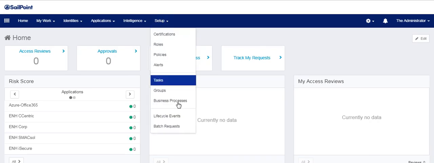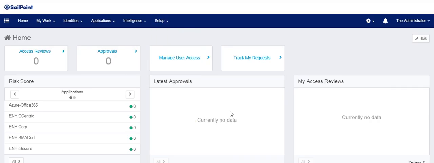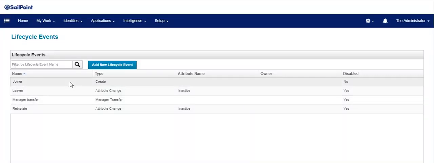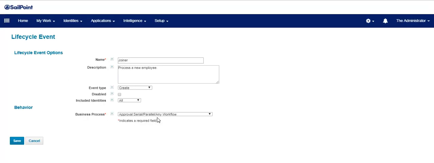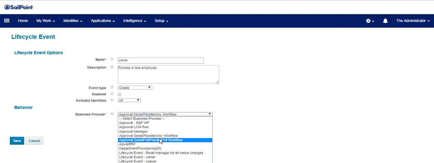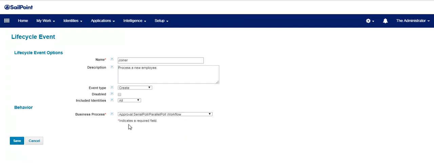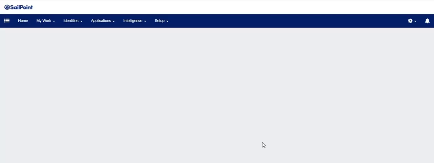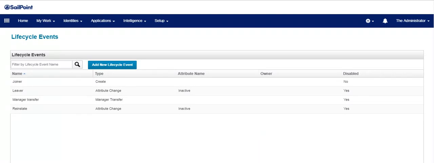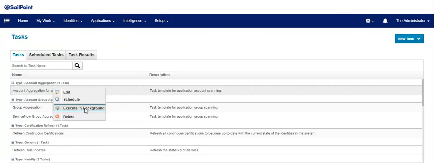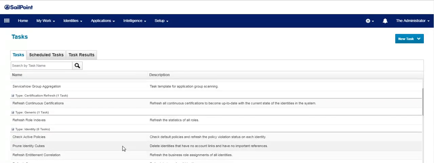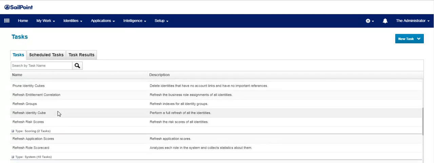Now let's change the workflow type. Now we will switch to serial poll and parallel poll, and we will follow the same procedure for aggregating and the refresh task. This time, 2 identities from the sales department joined the organization.